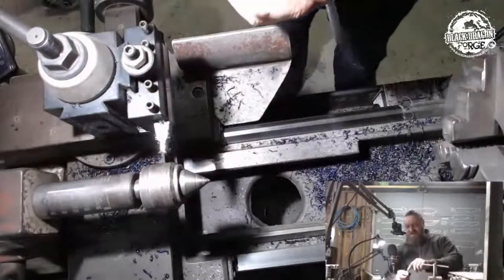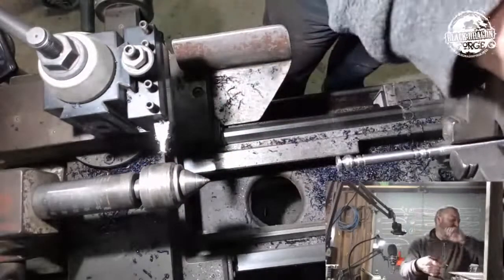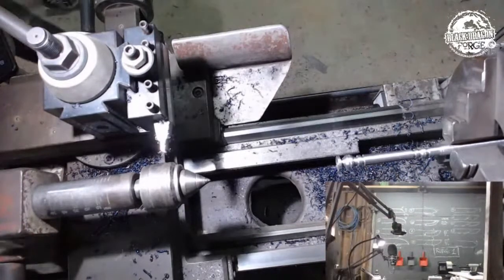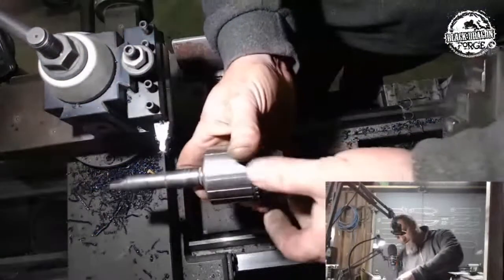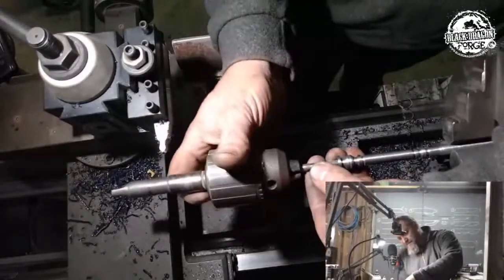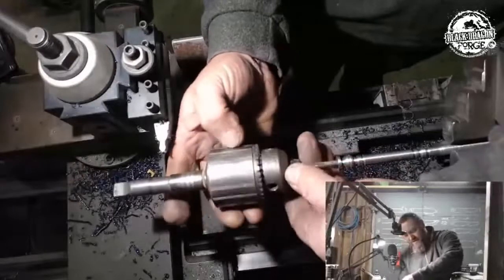So that is it. I do need to just recut the thread at the back or just loosen it up. So we're just going to grab it there. Give me that thread. Completely, and just take this oak and move it back in there. All I want to do, because every single time you put that live center up, it will crush the beginning of that thread. We don't want that. Done.